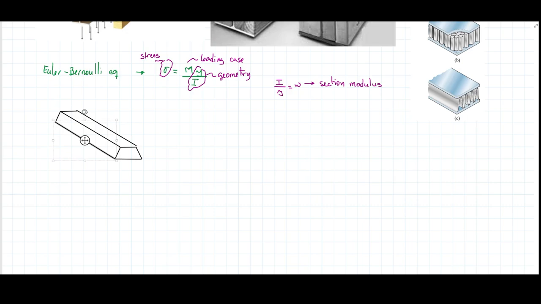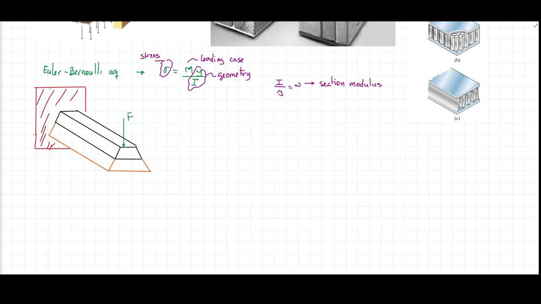Then let's assume that we have some sort of span or base here. And then this beam, another material, I'm going to draw it like this. Imagine that, it's very exaggerated here. This beam is attached to this wall, and then there are certain forces or moments applied to it. You can put a force here, for example.